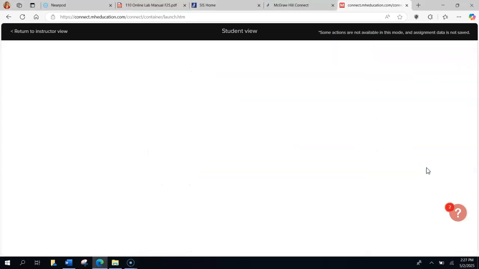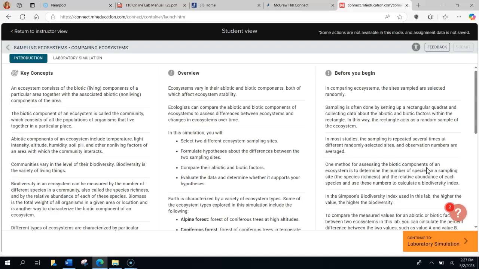Click Begin, which for you guys would be Virtual Lab 1. And then it will give you some information, so make sure you read all of those. And then you're just going to click Laboratory Simulation and click through until it's all complete. You have unlimited attempts of this before the due date, and there were 3 points apiece.